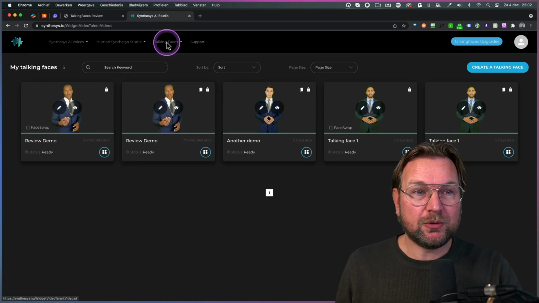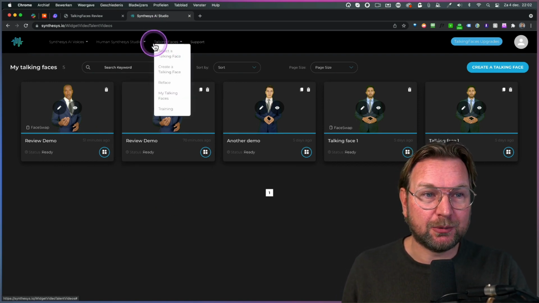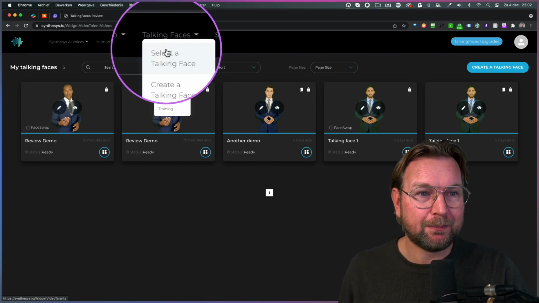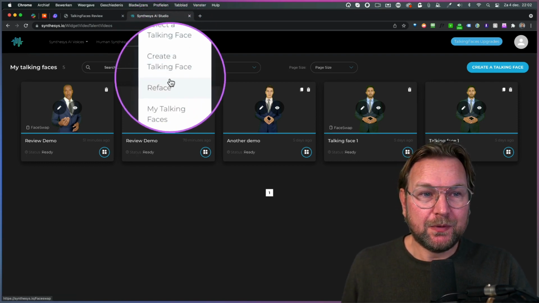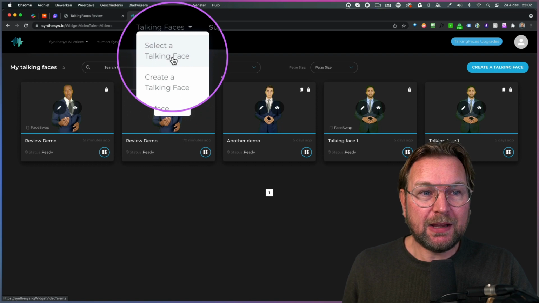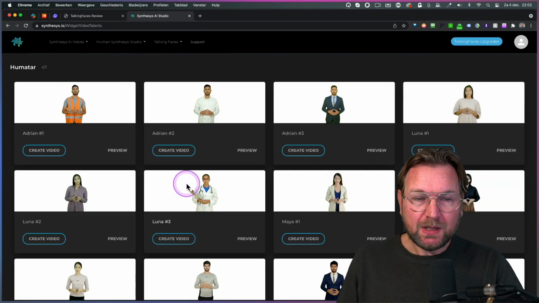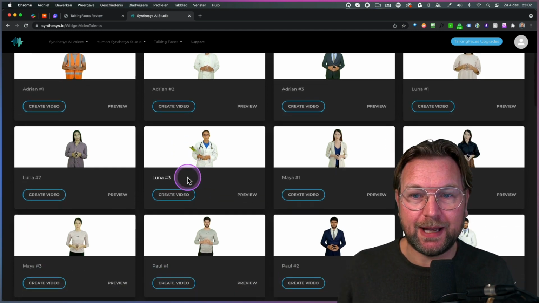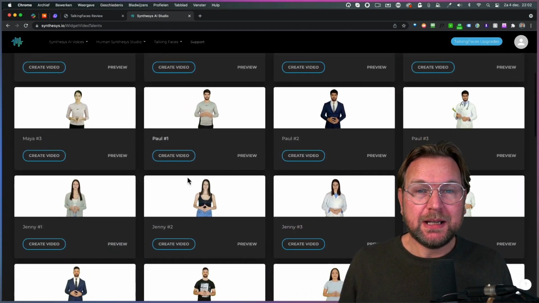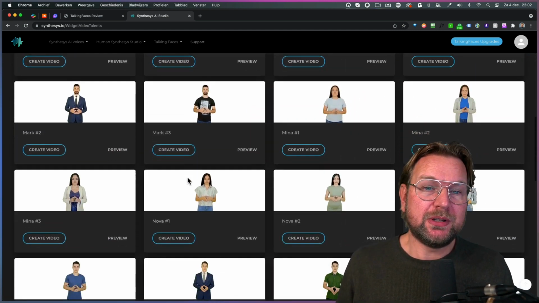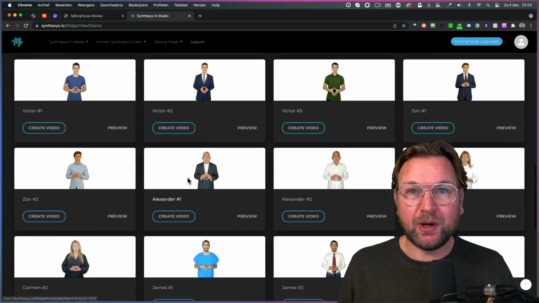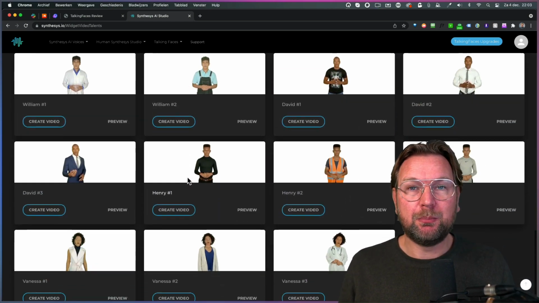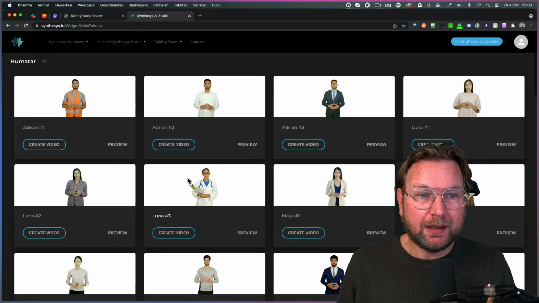But for now, we're going to talk about Talking Faces. I'm going to show you this product. Now, it works like this. We go through this menu and we're first going to start with selecting a talking face. Here you can choose from a library of faces. Depending on whether you're upgraded or not, you're going to get a lot more faces. I have an upgraded account, so you can see that I have a bunch of faces in here.